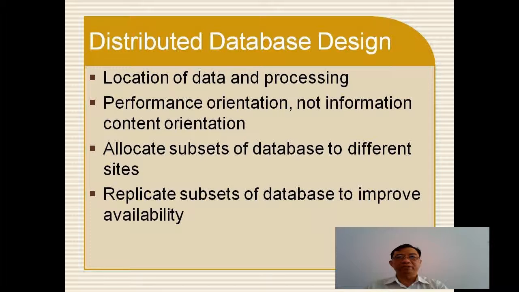Now I go to distributed database design. Database design means the location of data and processing. It means the client-server processing, the parallel database architectures, and distributed database processing. The database will be kept not only in one site, but in many sites. Performance orientation, not information content orientation, allocate subsets of database to different sites. Replicate subset of database to improve availability.